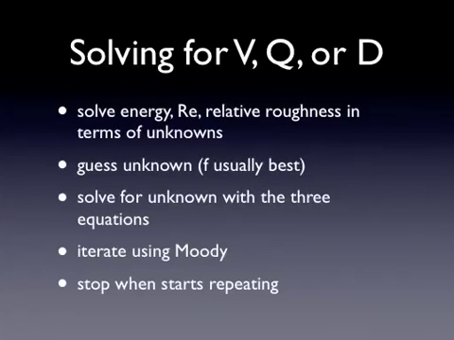But any time you're faced with this problem of solving for velocity, flow rate, or diameter, you set up the three equations, the energy equation, the Reynolds number equation, and the relative roughness, plug in all the numbers that you know, and get it in its simplest form. Then you have to guess an unknown. I like to use f, but sometimes you can't, so you have to be flexible here. And then somehow you've got to come up with an iterative or repeating procedure to solve for the unknown with those three equations, and make sure you check it on the Moody diagram. And if your check matches what your assumption was, then you're good. If it doesn't, then you've got to keep going.